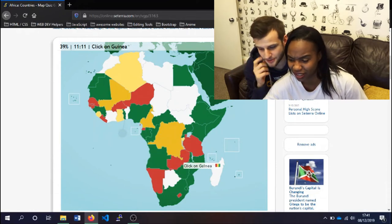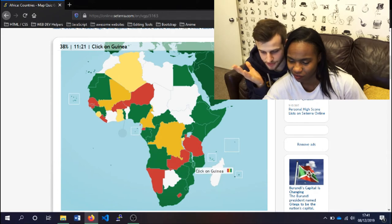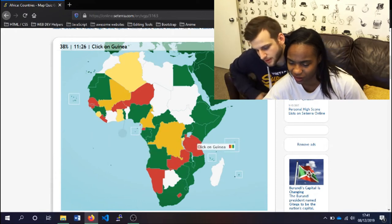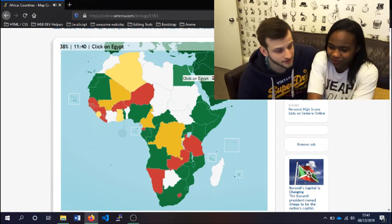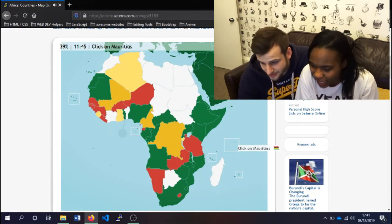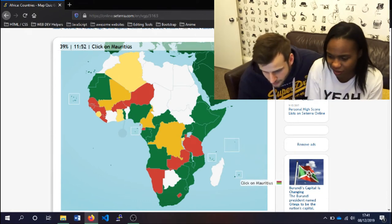Tell us what the Guineas are! I guess it's some sort of Guinea here — my guess is it would be somewhere in the West on this side. It's completely in the opposite direction! That's definitely Egypt. Mauritius is the tiniest island — is it this one? I think that's Réunion Island. I think this is Mauritius, because it's right next to it — yeah, it's in the Indian Ocean.